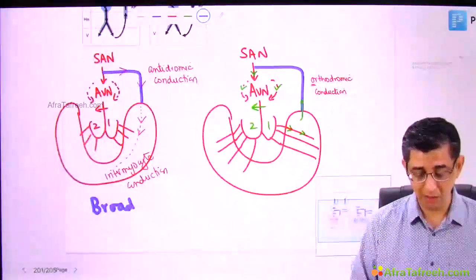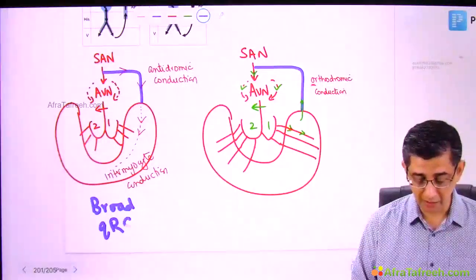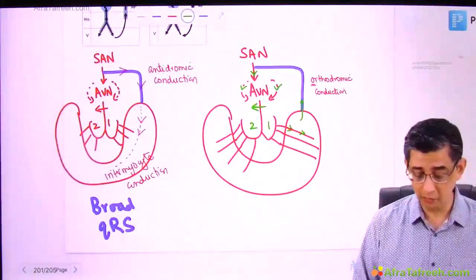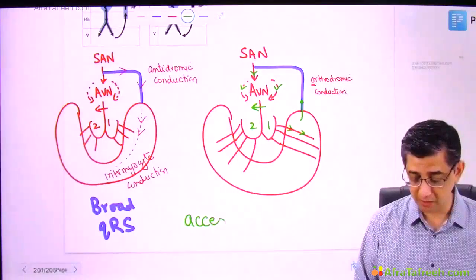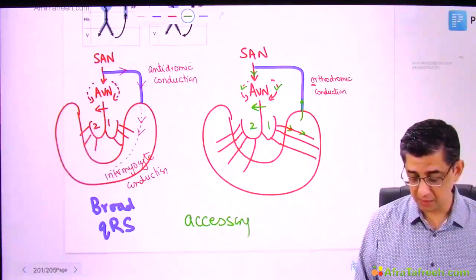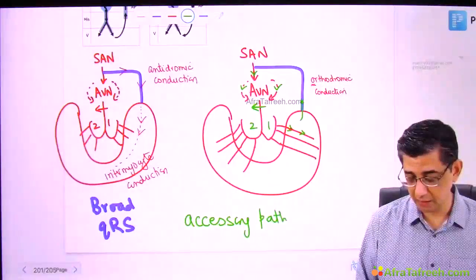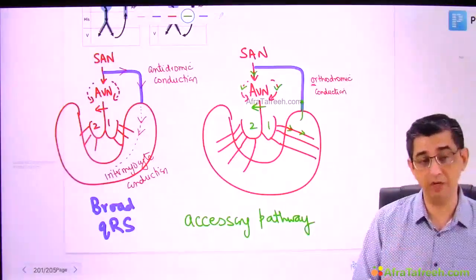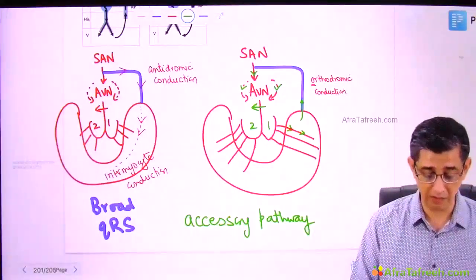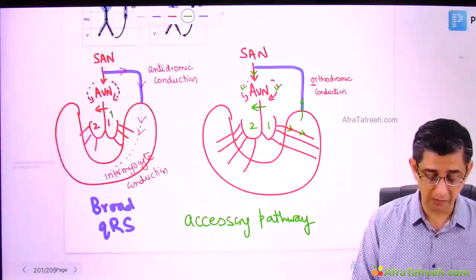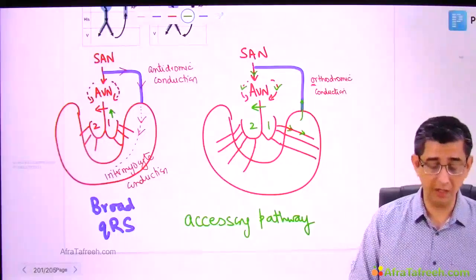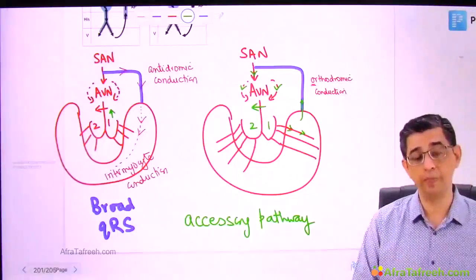I want to say that re-entry circuits occur with respect to the bundle of Kent also. In both the diagrams, I have shown an accessory pathway. In the first diagram, the accessory pathway will be conducting antegradely. So the current is going to enter the muscles via the bundle of Kent, but then can spread in a reverse direction. The same current can travel in a reverse direction. This does not happen in your heart, but in this particular person, the current can re-enter via the AV node.